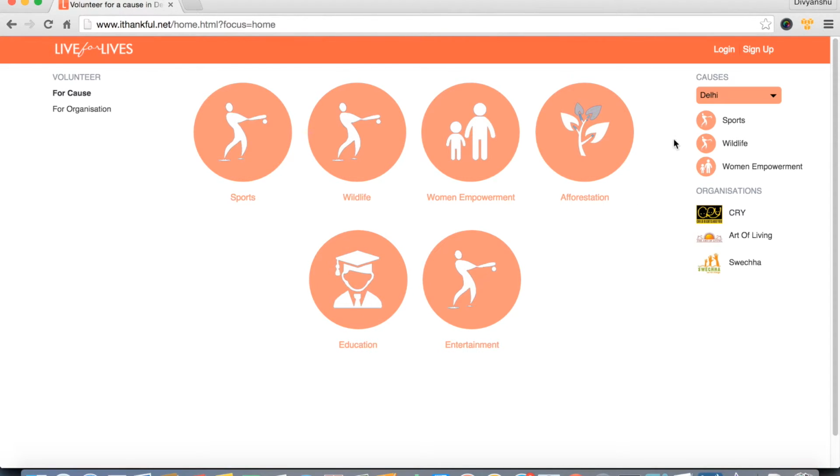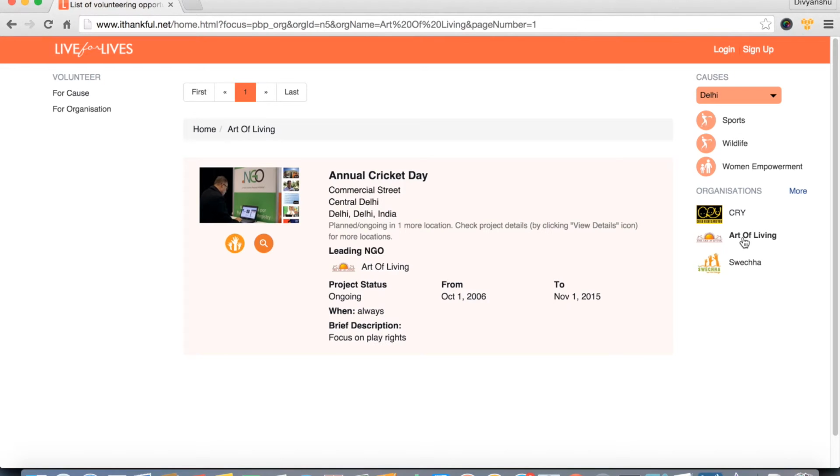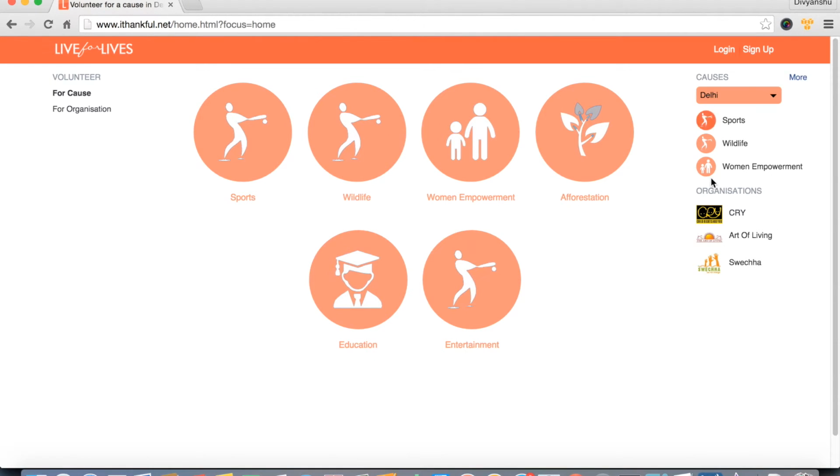And on the right hand side navigation panel, you will see some of these causes listed over here, and if you want to see other causes, then basically you can click on more, which comes only when you hover over this causes section. For example, if I go over here, more disappeared, and if I go back to this section, then more came again. So let's go to some other thing. For example, if I am at Art of Living and then I want to see more causes, then I can just go over here, click on more, and I'll be able to see all the causes over here.